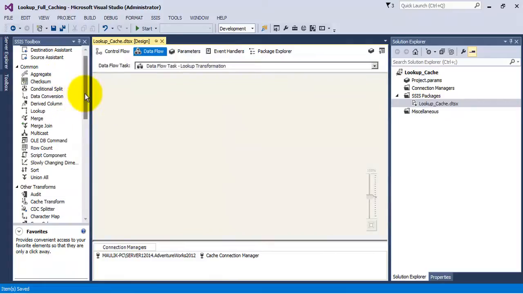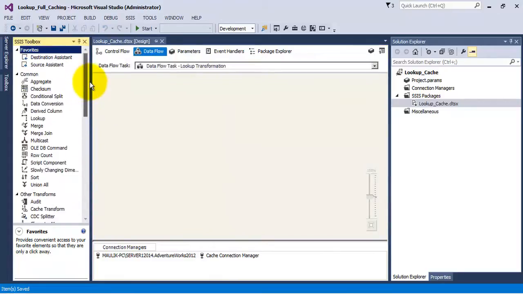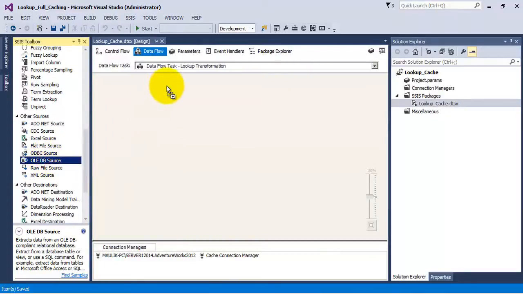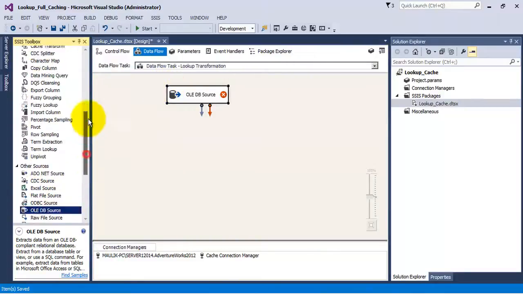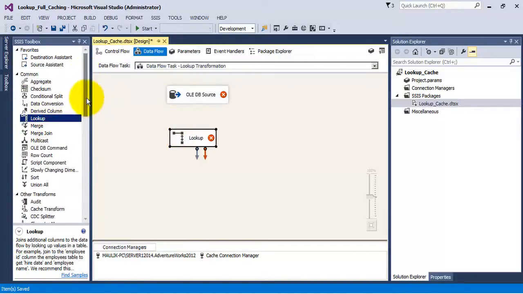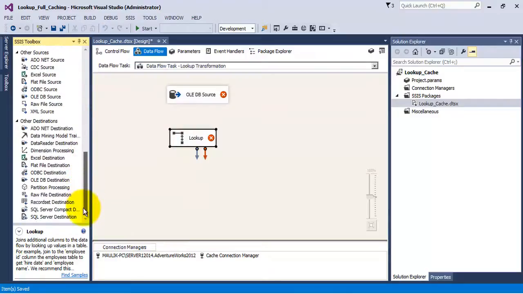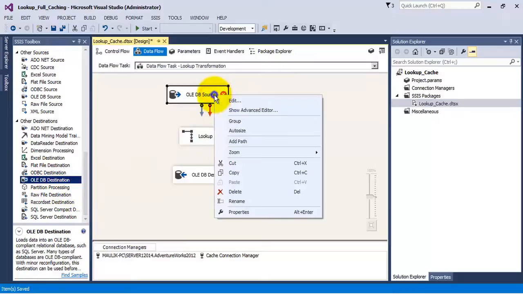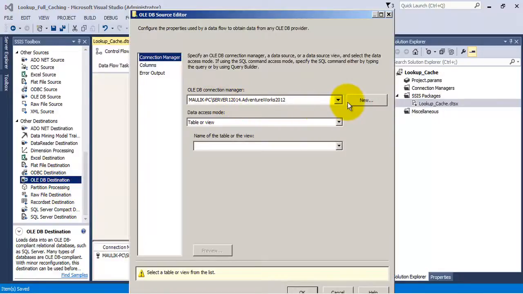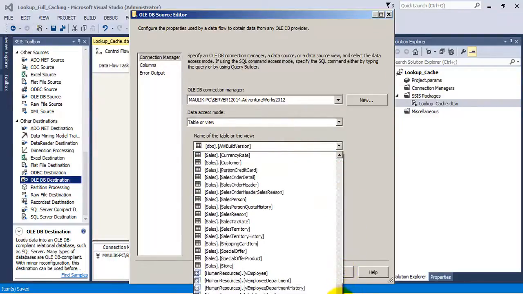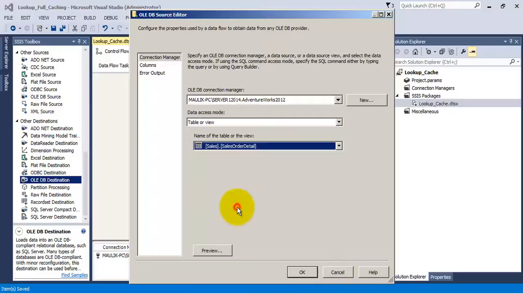Let us add an OLEDB data source, let us add a lookup transformation, and let us add an OLEDB destination. Now, using the OLEDB data source, let us query sales dot sales order detail table.